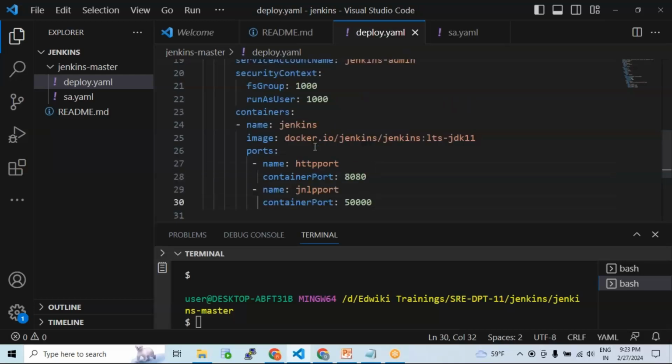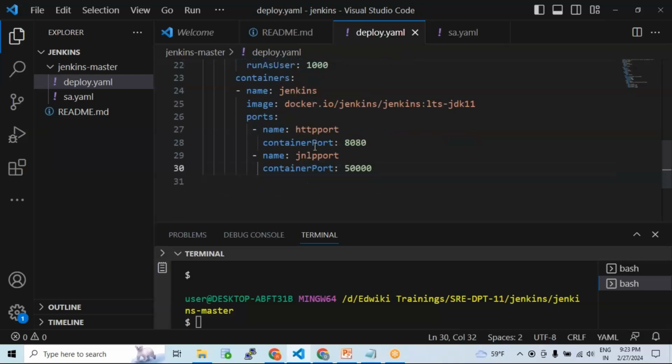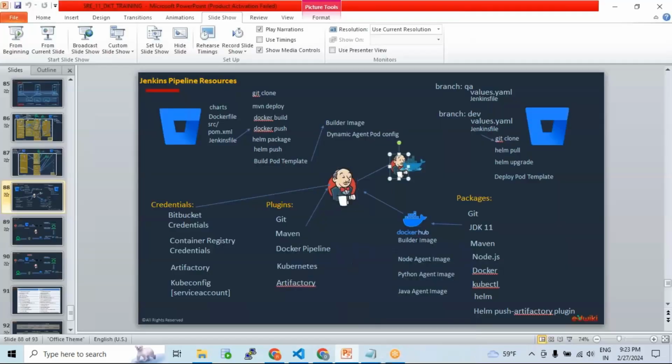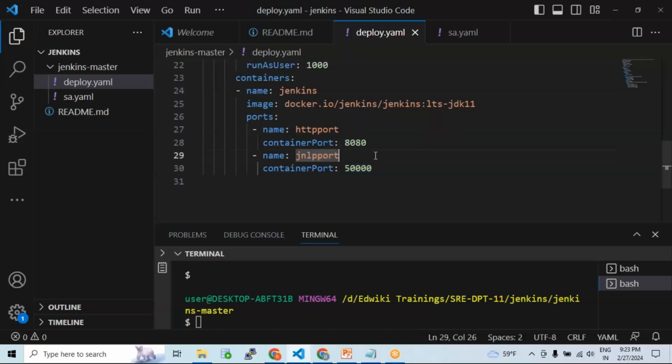Right? So any application that is running in the pod will be listening on a specific port number. So Jenkins will listen on two port numbers. 8080 is the port number that you will be using as an administrator to access Jenkins on the browser, to monitor Jenkins or to configure Jenkins from the administrator perspective. The 50,000 port is being used by the slave if the slave has to connect with the master to do some transactions. That's how it has two port numbers it has to listen on.